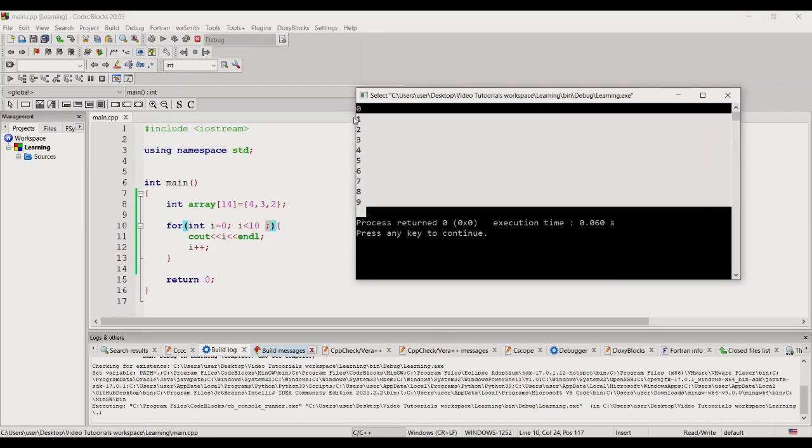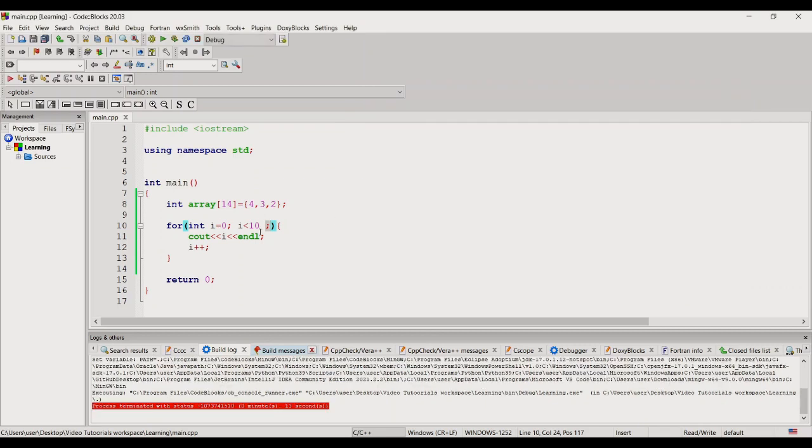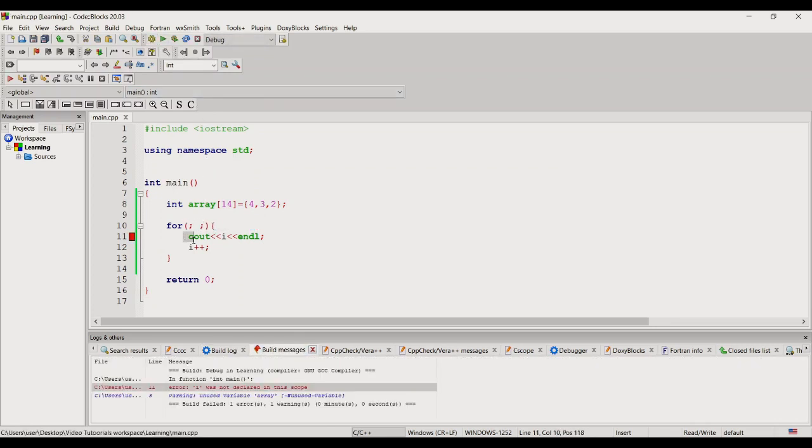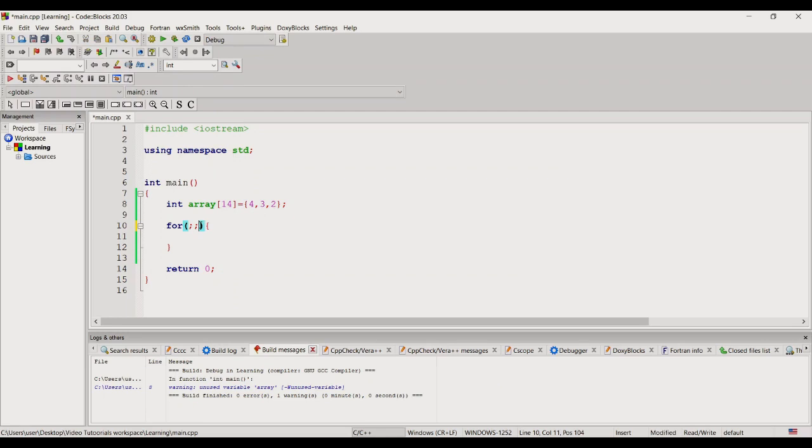Even if we give a for loop like this, still for the compiler everything is alright. We haven't declared i there, but just for an example, no warning here, because the most important thing is that we keep the structure of the for loop intact.